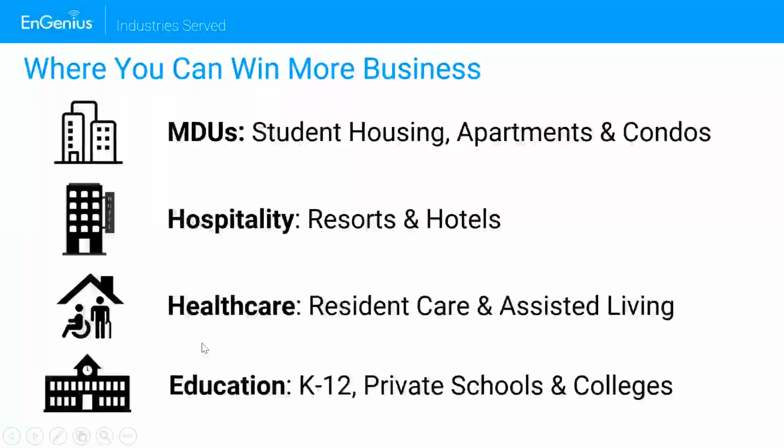Where you can actually implement this solution are MDUs, hospitality, healthcare, education. I just wrote a document around HIPAA compliancy, and how the EnGenius product does fit in healthcare, or specifically in assisted living or residential care. I do have that document available for anybody that wants it.